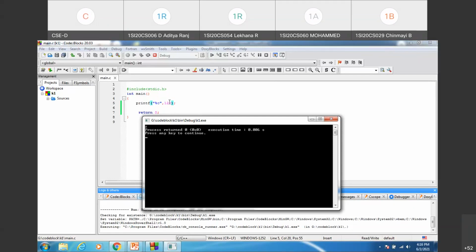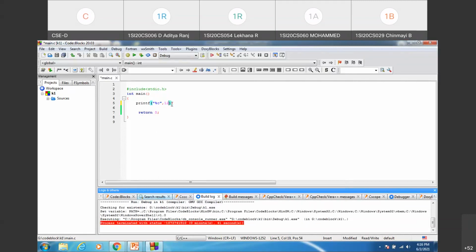Given a character constant, if you want to know the ASCII value, you can use the format specifier percentage %d. Or if you know the ASCII value, if you want to print the character associated with that ASCII value, you can print it. Are you getting it? So if I want to know the ASCII value of space, I'll give a blank space within single quote. I'll use the format specifier percentage %d. And one more character whose ASCII value I want to know, say the new line character. You know how to represent the new line character? \n is also a single character constant. Both backslash and n together are called a single character constant.